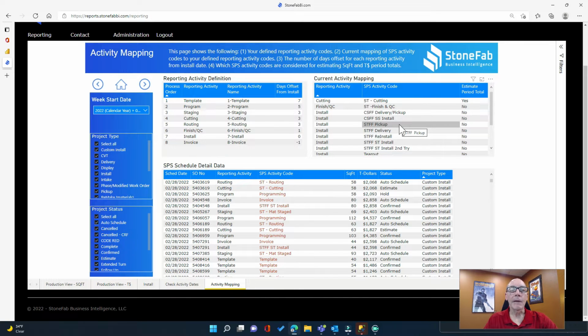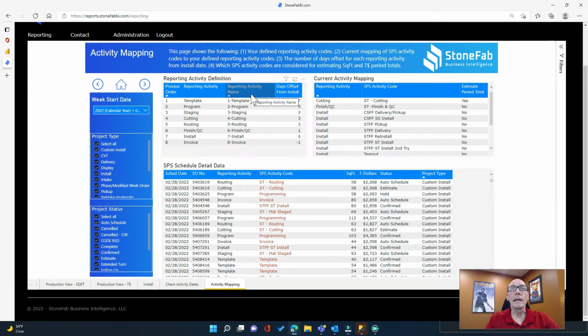Now this does a couple of things. First of all, everybody's instance of SPS is different. Everyone has their own activity codes. They're in their own orders. They're called different things. And so we needed a mechanism to be able to kind of put everybody on the same playing field for reporting, so to speak. So this mapping activity allowed us to do that. But the other thing that this does is, again, very frequently we see where you might have activity codes in the system that really aren't related to the flow of work through the shop, which is really what this report bundle is all about. So this also gives you the opportunity to only look at those SPS codes that relate to the flow of work through the shop.